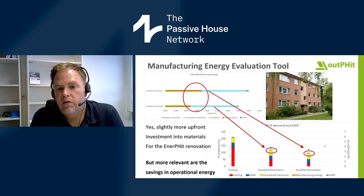We have developed this tool, and using these tools, we come to some interesting results. For instance, for this renovation project, unfortunately, it's been cancelled. But anyways, this one is in Hamburg with a brick cladding, and it was intended to have a brick wall cladding again after the renovation, not unlikely, for instance, as in New York. And here you can see that the discussion about how much insulation will be invested into the building, of course, leads to the finding that if you go for the EnerPHit standard, you have to invest a little bit more energy into the whole building. Glazing is more or less the same, or windows, but the investment into the insulation is slightly higher.